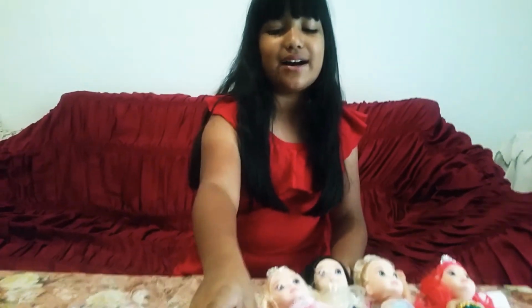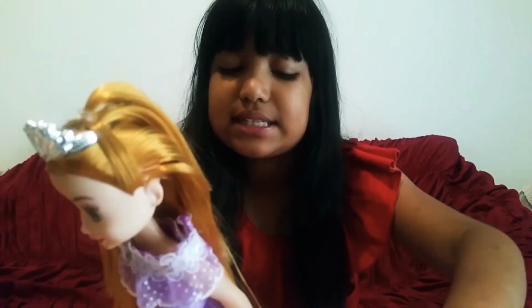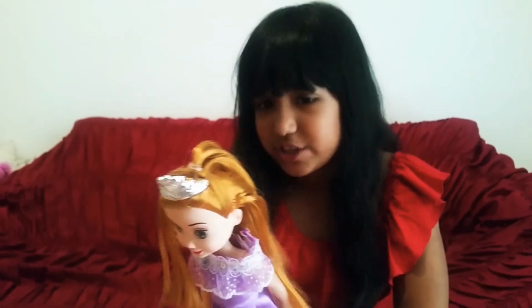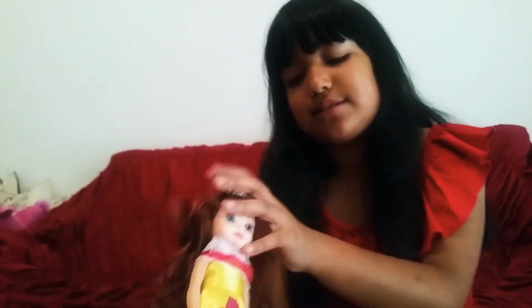So now I'm gonna take out Rapunzel. Look how pretty her hair is. Oh, I love this high ponytail in her hair like here. But isn't her hair supposed to be like Sleeping Beauty's? She's so pretty, but in the movie she has hair that's blonde, not ginger. But that's totally fine. I'm gonna put her right here and take out Belle. She's so pretty and I love the color of her hair. It's so cute. Now I'm gonna do a role play with them in this video, so let's start with that.